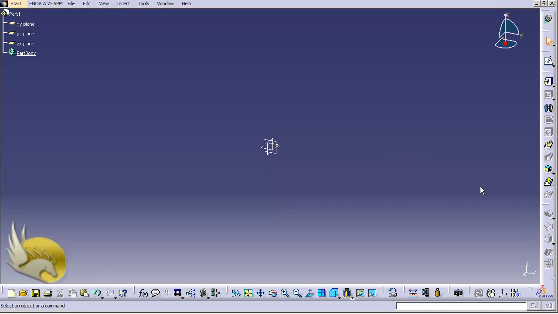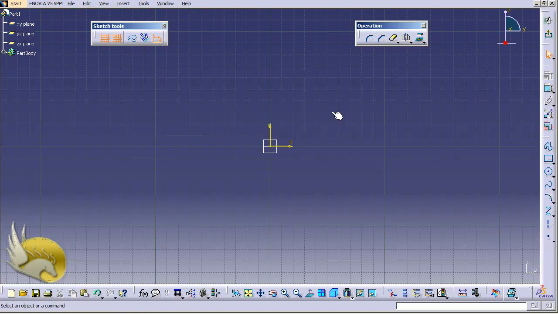In this section, I want to show you how you can fully define your shape, and of course I want to talk about quick trim tool as well. So selecting YZ plane and clicking on the sketch button will take me to the sketch environment. You can see that I have disabled the geometrical constraint for first I want to do this.